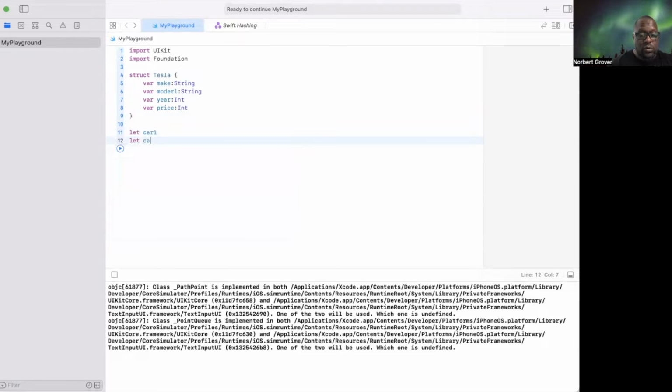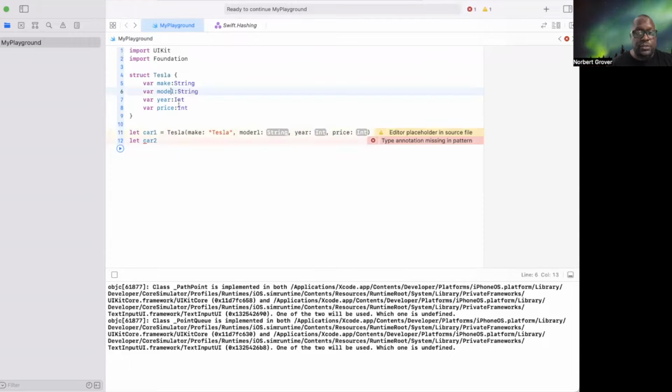Let's create a Tesla. Model S, 2022, price, I'm just going to say 60K.